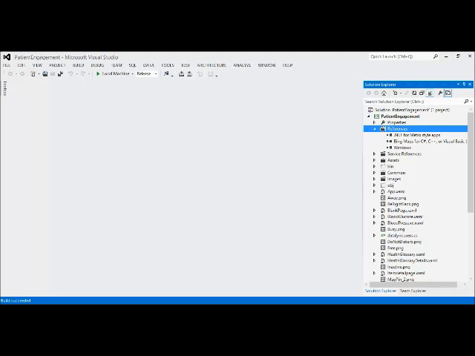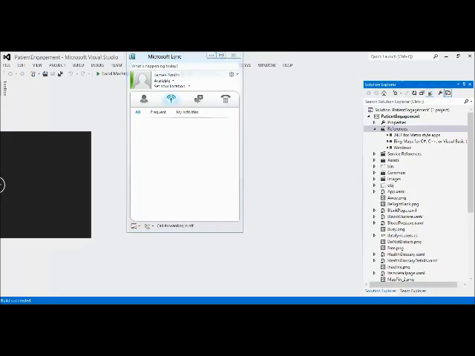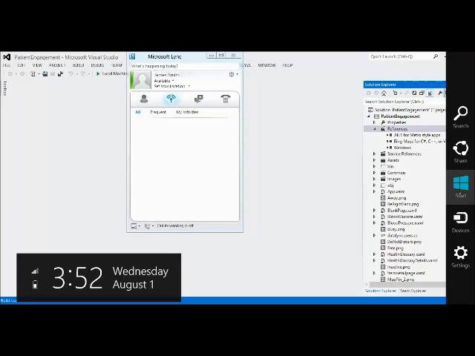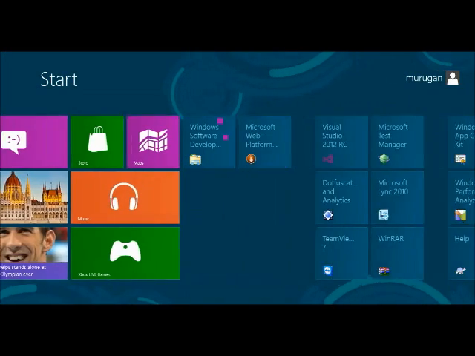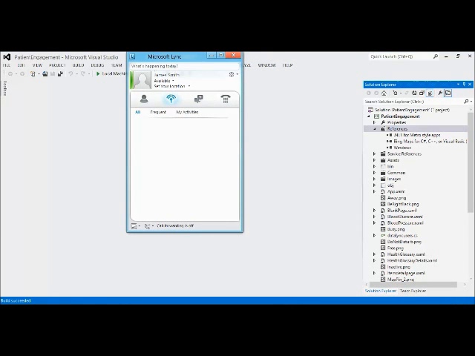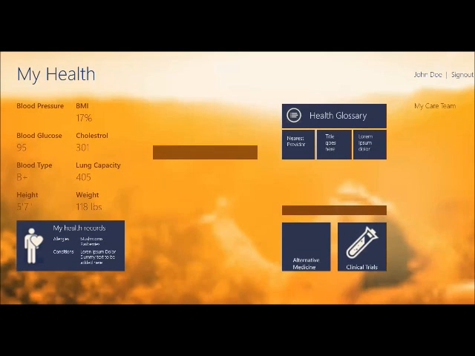Okay, before pressing local machine, you need to ensure that for the Lync support in our application, you have Microsoft Lync 2010 installed in your system. You can check whether your system has Microsoft Lync 2010 by going into the start menu. So I have my Microsoft Lync 2010 installed. That's fine. If you have it installed, just open Microsoft Lync 2010 from the start menu. After opening it, go back to the app, click local machine, deploy it. It will open the app successfully.